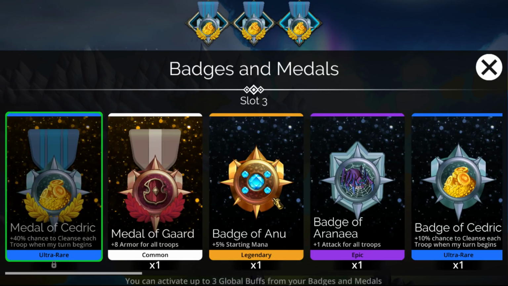There are 2 things to note about these. All of the stats stack, and we are going to be getting more of these into the future, but you have to keep in mind that these essentially work like traits, all of these medals and the future medals that we're going to be getting. So what I mean by that is there are two interactions, particularly with the Badge of Anu and Medal of Anu, as well as the Cedric related ones, that have slightly different interactions.